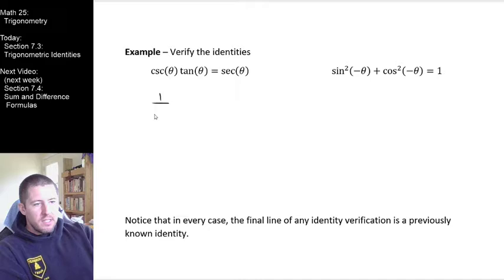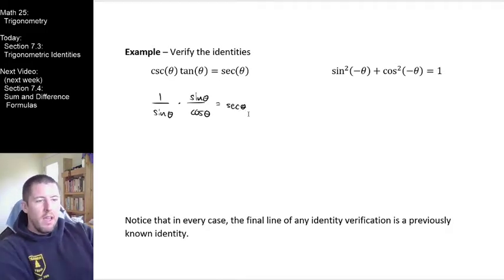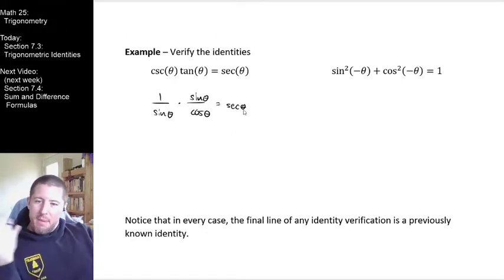Cosecant is 1 over sine of theta. Tangent is sine of theta over cosine of theta. And since I have decided to manipulate my more complicated side, I am not going to do anything to secant. Leaving it alone right there. Now I'm looking at this side on the left over here saying, it seems like I need to get to secant. And in my head, I am thinking to myself, I know that secant is 1 over cosine. I'm never going to write that on the right-hand side of the equal sign, but I am thinking to myself that 1 over cosine seems to be my goal.